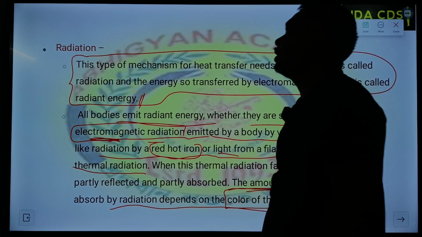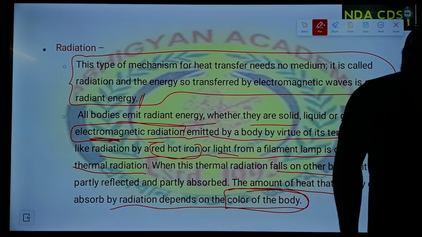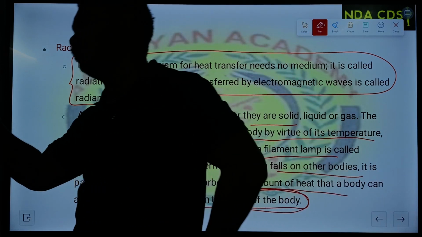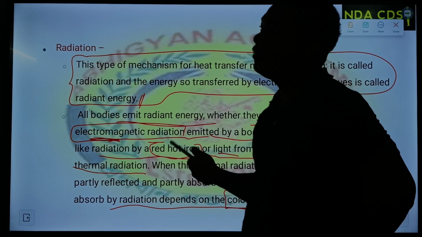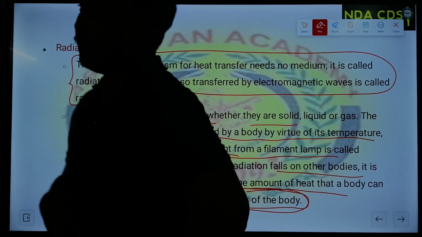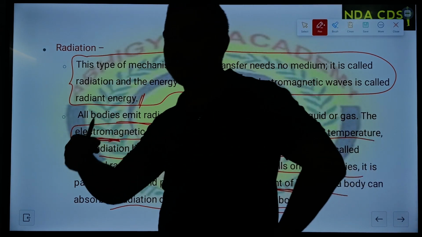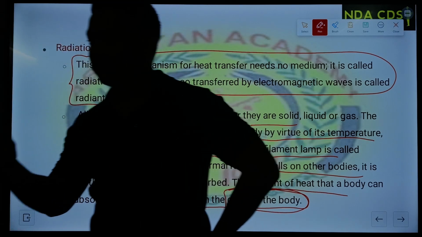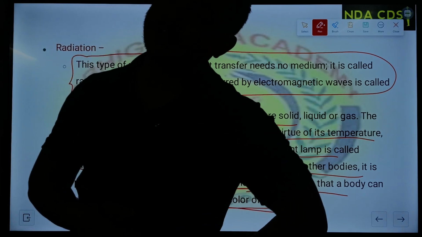Have you experienced this one thing? In summer days, you wear less black color. I'm not debating that, because somebody may want to wear it, but normally people don't wear black clothes in summer. And you must have seen that your cooking utensils, in most cases, are black in color. Why?